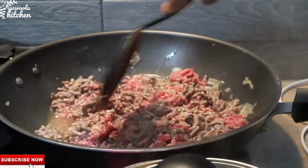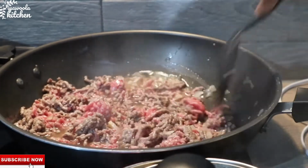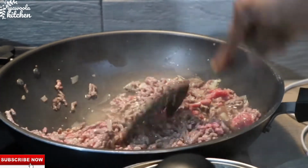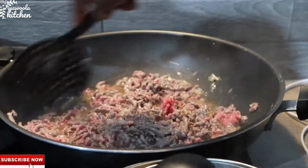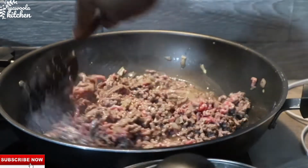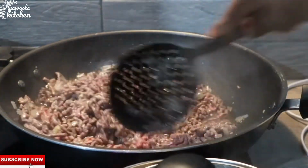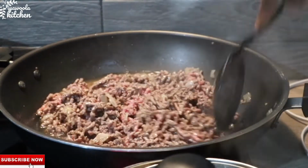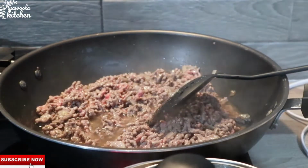So guys, I've already put the minced beef into the frying pan, so like you can see now I'm stirring it. I will just keep stirring it until it's fully cooked, and then after that I will add my curry, my seasoning cube, and every other seasoning that I'm going to be using, all the seasoning that I showed you guys earlier. I'm just going to add everything into it and then allow it to cook for some time. Stay tuned guys and keep watching. I'll be right back.